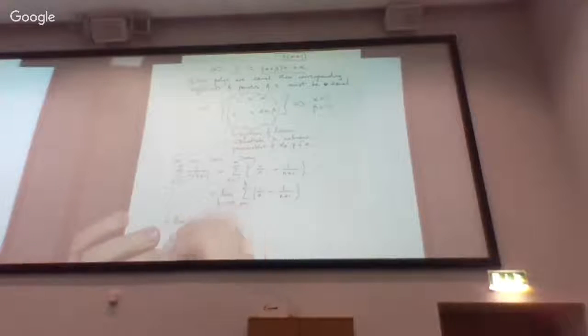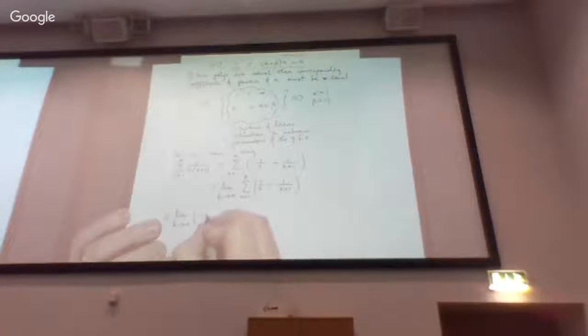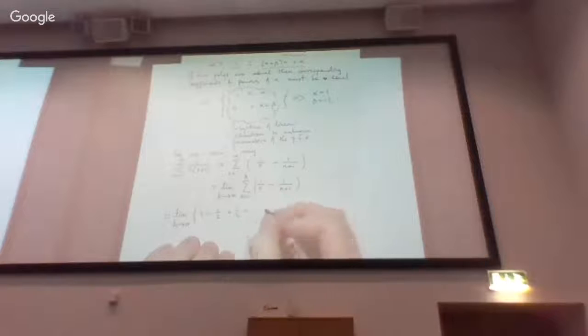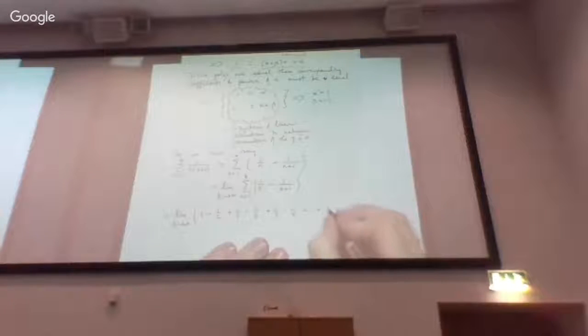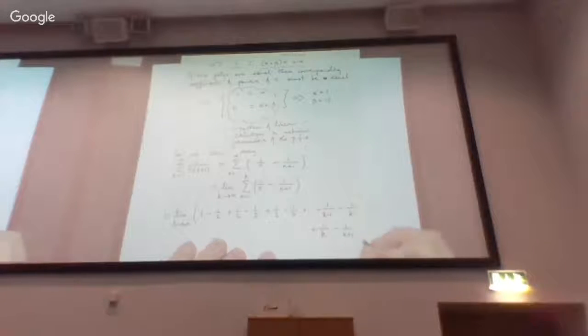But you can see what's going to happen if you expand out your partial sum there. The first term is when n is 1, so you get 1 minus a half. The next term is when n equals 2, so then you get plus a half minus a third. Then when n equals 3, you get plus a third minus a quarter. And you're going to keep going in that pattern. Let's write in the last two terms. The second last term is when n is equal to k minus 1: 1 over k minus 1 minus 1 over k. And then the very last term is when n is equal to k, so you have plus 1 over k minus 1 over k plus 1.